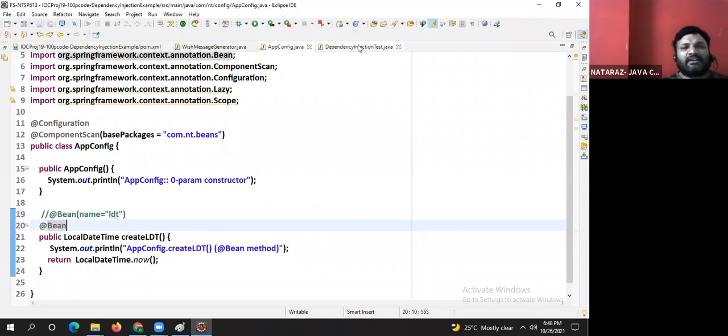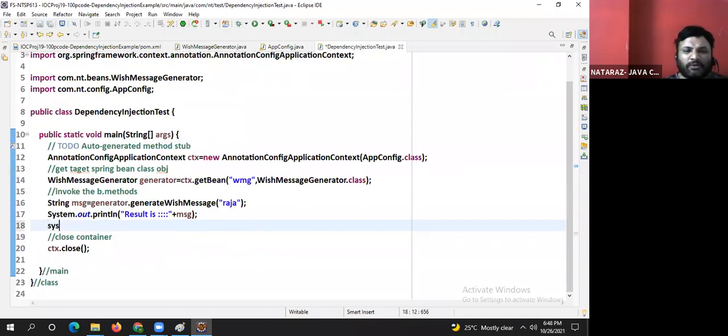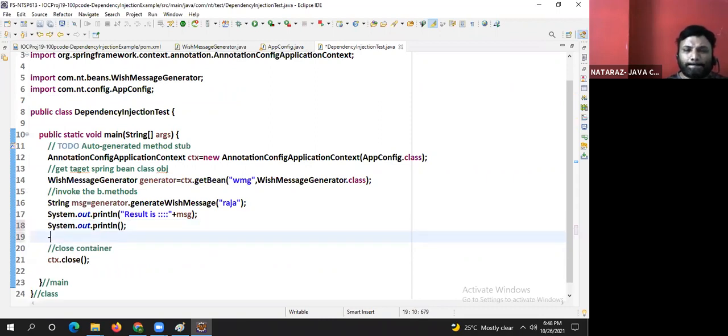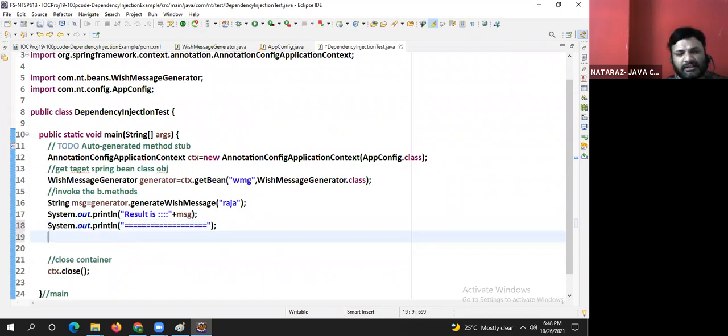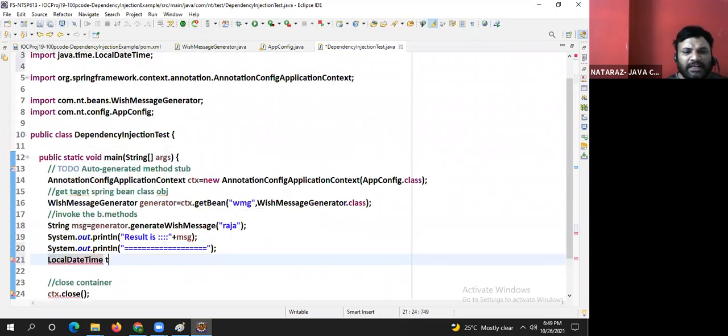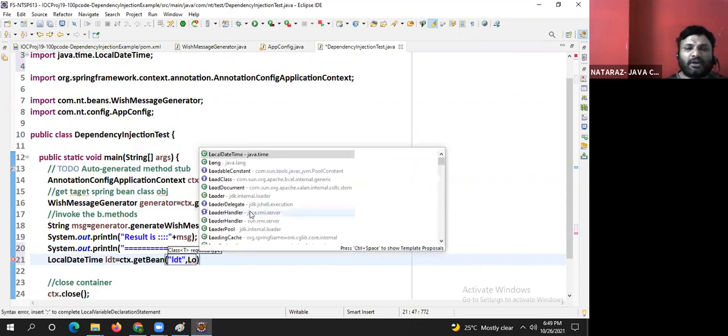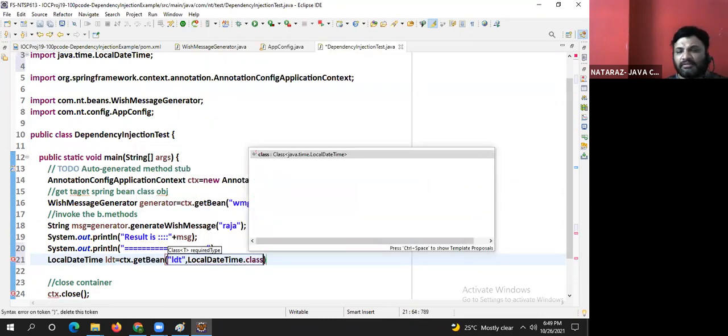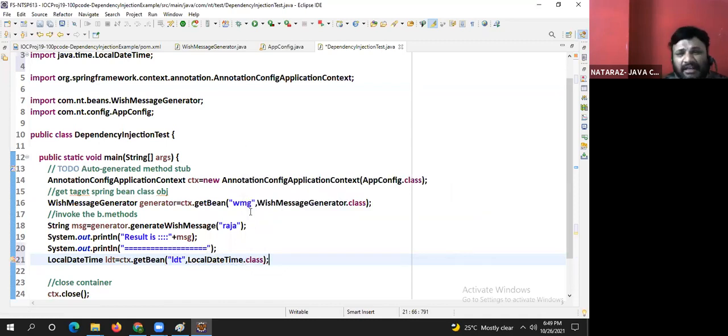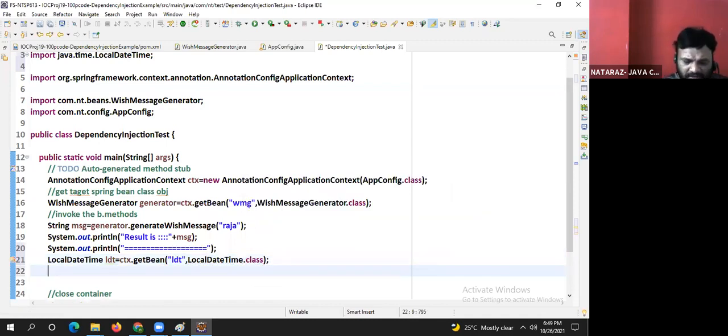@bean is taken. This time, let me try to get the local date and time object directly. LocalDateTime ldt is equal to ctx.getBean, LocalDateTime dot class.